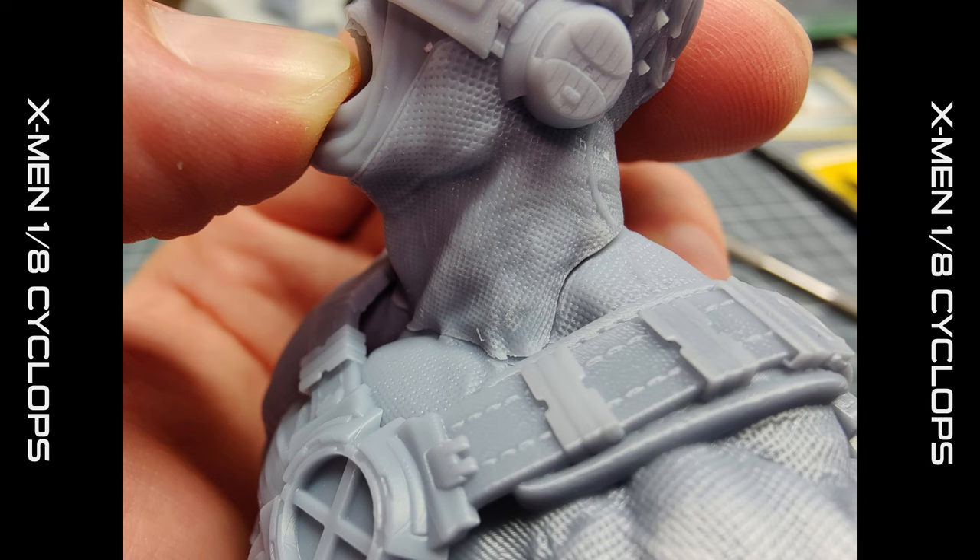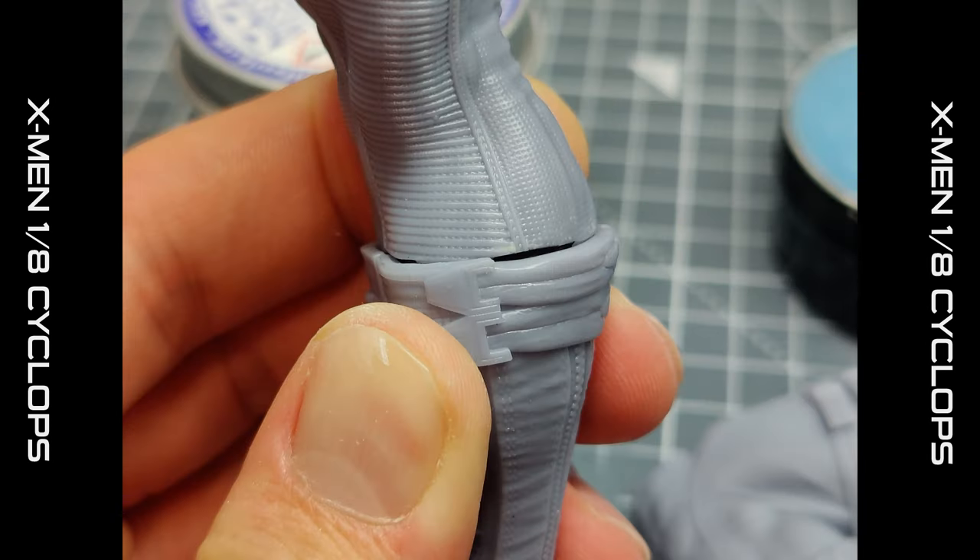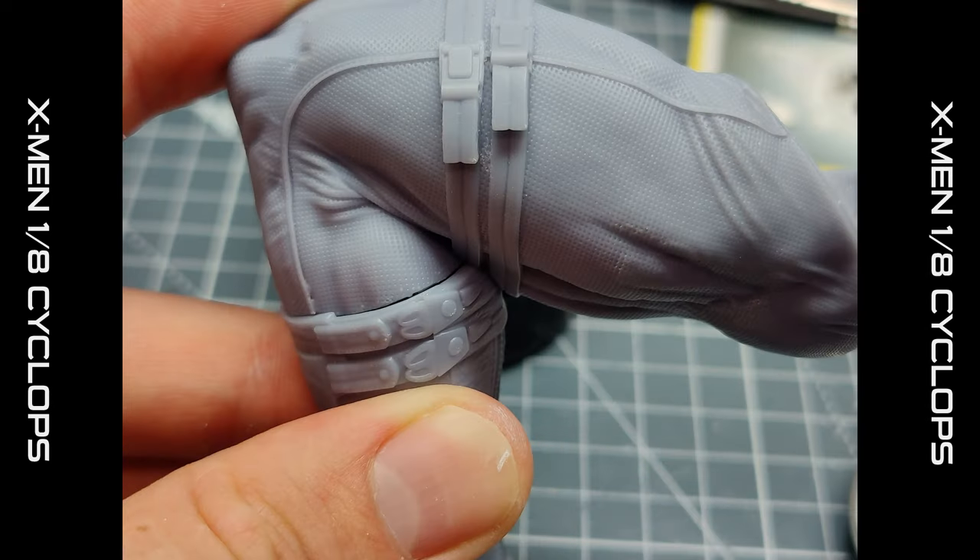What I'm showing here are the gaps between parts. This is nothing to do with Wicked — the file is absolutely flawless. This just happens with any model. If you've made any models in the past, there are always going to be gaps. You could leave these and hope nobody notices, but in my experience, if you take the extra time to close up these gaps, it'll help sell the illusion that this is one unified piece rather than separate things glued together. It's just taking the extra time.